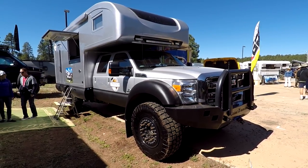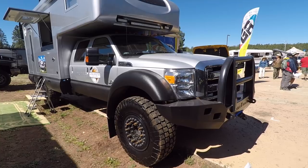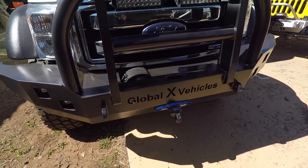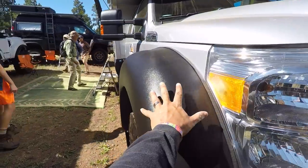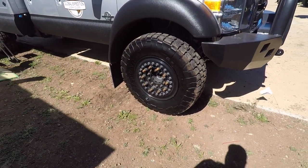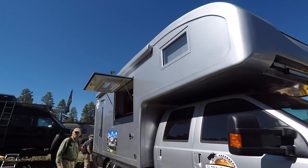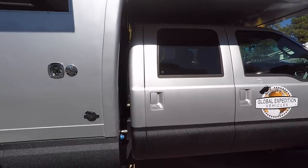Here's another Global Expedition Vehicles vehicle - it's a Ford Super Duty F550, Power Stroke diesel. Look at that bumper - this is nuts. They've got a custom bumper with their company name cut into the front. Dual LEDs. Look at the size of the fenders - huge. Those look like military wheels. A lot of bolts. A bunch of LEDs. This is that monocoque design where it's all one solid piece. Crew cab - you can fit the whole family in here.